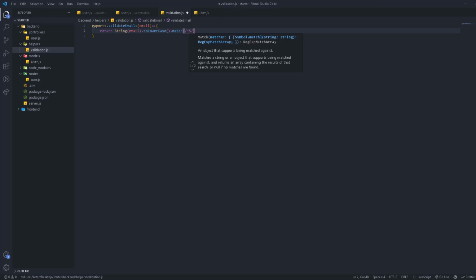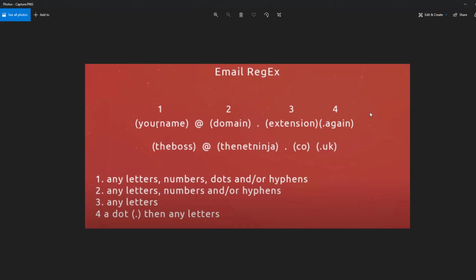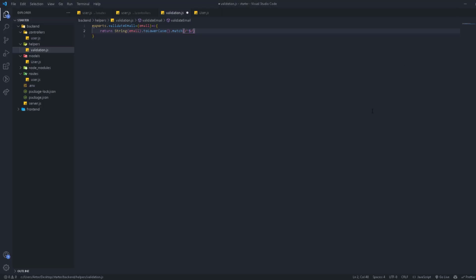So we have many parts. These are parts 1, 2, 3, and 4. To define a part, you just use parentheses. This is a part. You can write another part with another pair of parentheses. Inside these parentheses, we're going to have brackets. Now what are we going to allow for this first part? We're going to allow letters, and then we allow numbers. So I'm going to write \d, which means digits from 0 to 9.